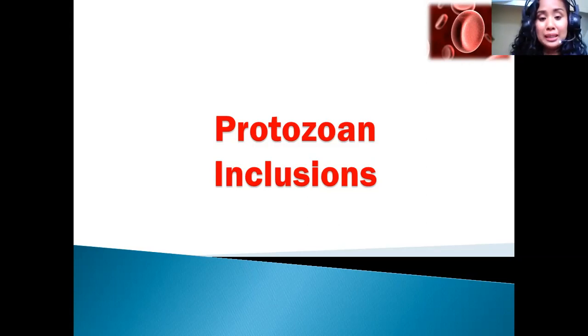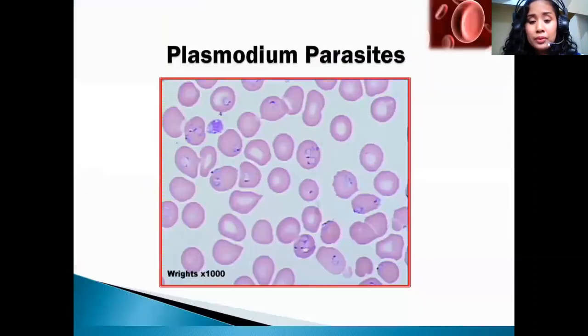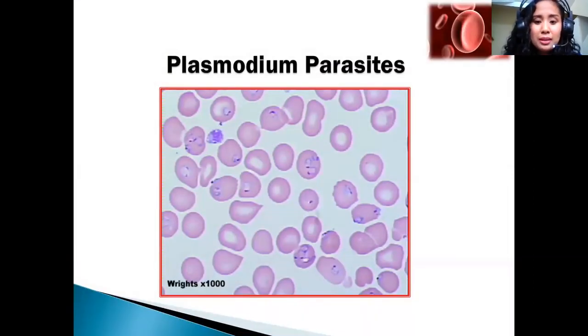Nandito tayo sa protozoan inclusions. Alam niyo ba? So, protozoan inclusions. So, ma'am, ba't may biglang protozoa? Isn't this discussed in parasitology? You know, guys, we have parasites that are specifically found inside your red blood cells. Diba? Dapat discuss to sa hematology kaso wala kasi tayong masyadong time eh. So, usually the most common here in the Philippines that resides in your red blood cell is Plasmodium parasites. Yan.